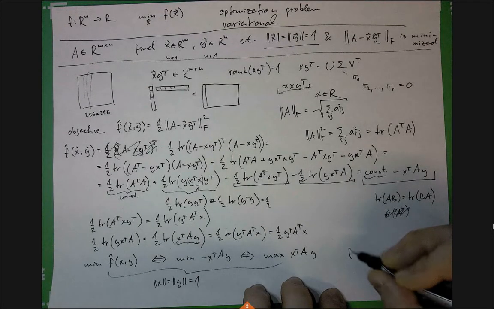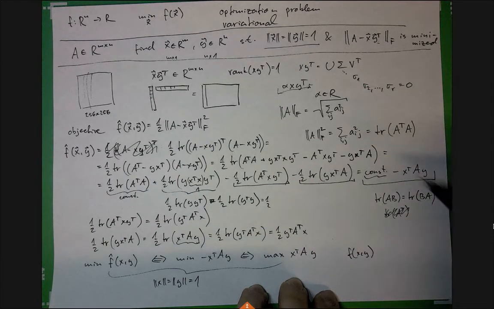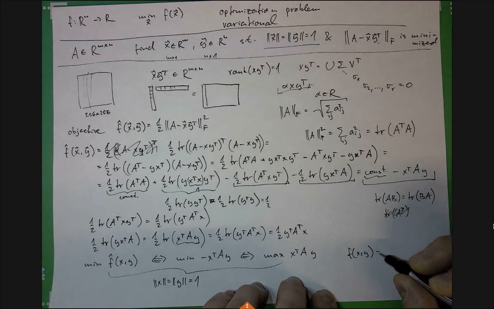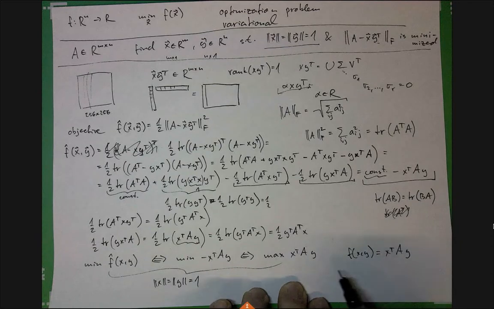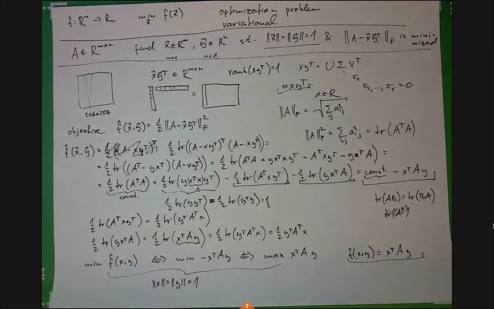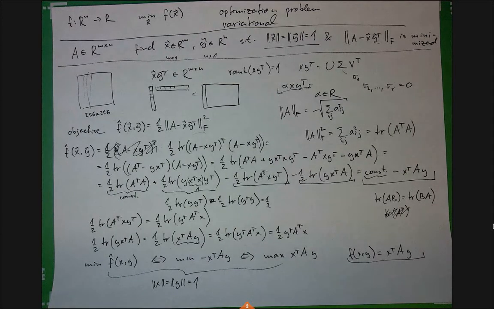So let me define the function fxy. That's a reformulation of our objective. I just discard some constants, whatever. Doesn't matter as long as the optimum is concerned. So let me define the function f to be x transpose a y. So now all we need to do is maximize this function subject to the same constraints. And this function, you will probably agree with me, is simpler than the original one. So that was the purpose of this reformulation.